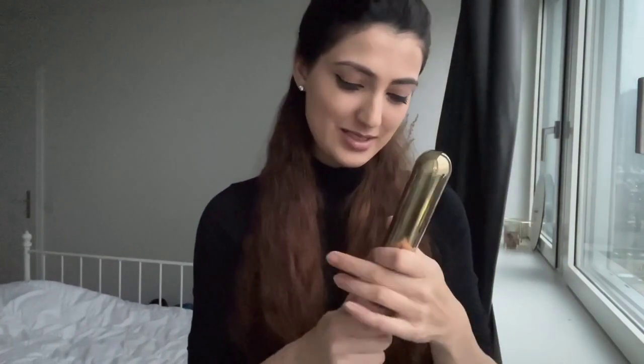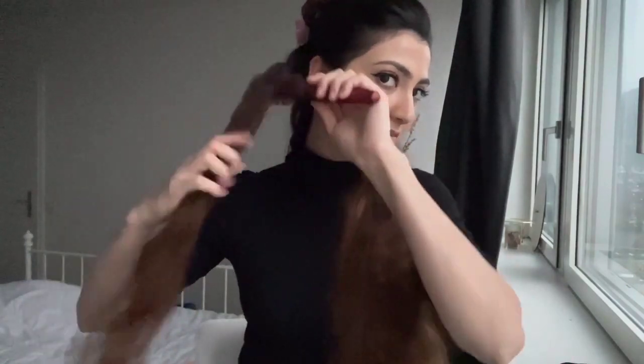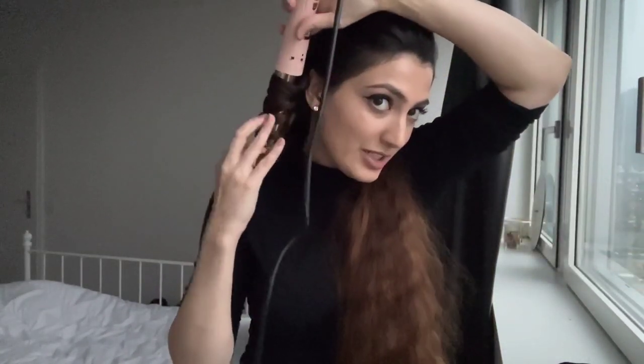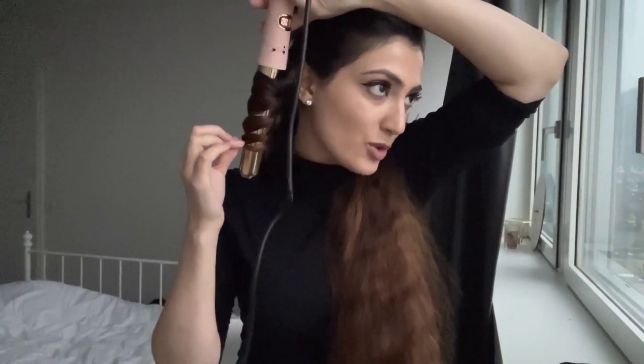So you just need to insert it inside. And then you can lock it. So ye 180 pe pahunch chuka hai, it means it's ready. So ab I will start with front row. Ab curler ko pakrenge yahan upar se, and then we will just try to get this like that. Aur hamesha curler ko hamesha upar ki taraf se pakren. Because let me show you why.